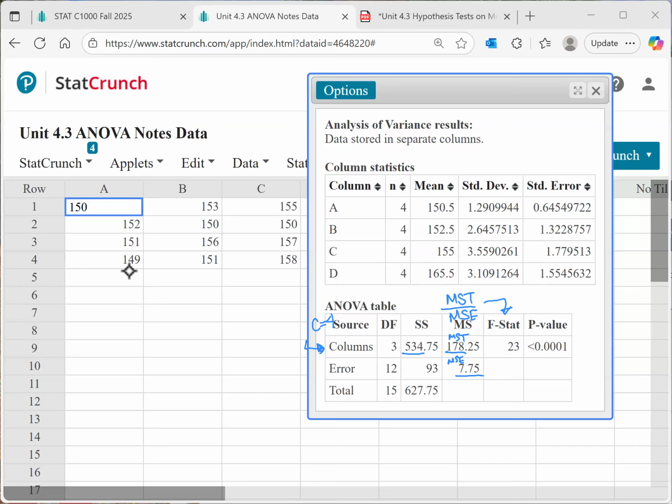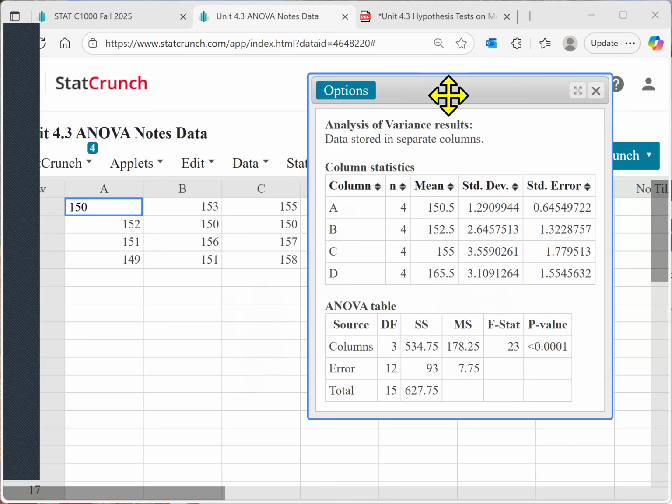When I explained it in the previous video, this was the green. So this is the variability in green. That length is very high, 178. And then the red is MSE. That's 7.75. That's the variability within the groups, and that's very small. So within the groups, there's almost no variability when you compare it to the variability across the different groups. The green length is more or less 23 times as large as the red length. So that means that there's a large variability due to the different groupings. So there is a difference in the groupings. We knew that already. Okay, so anyway, let me just wrap this up.